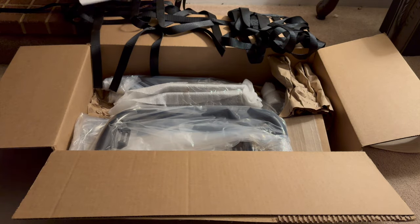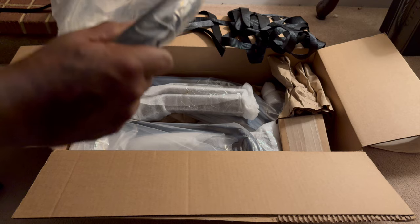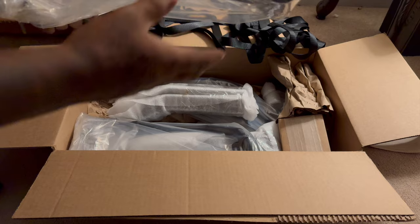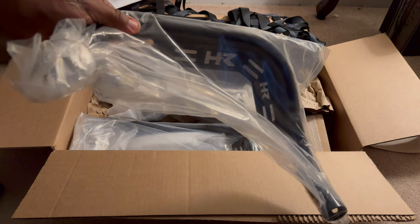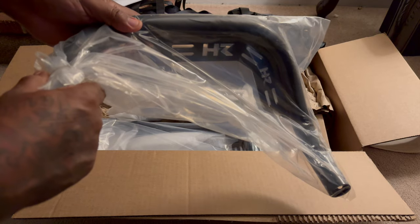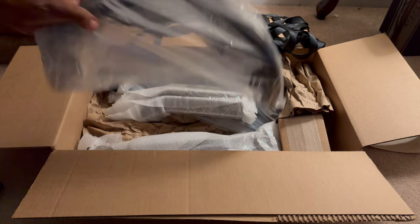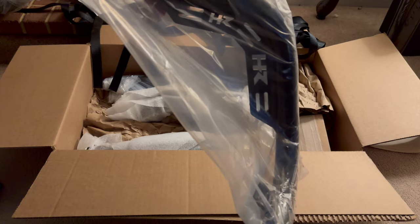All right, let's check out the goodies. Check out some of this good product I've been waiting on. All right, this looks like, let's see, can we figure this out together? Oh yeah, I got it. I guess this is gonna be the back of the heel guard, if I'm not mistaken. What y'all think? There we go. Sit down over here. Here's the other side to it. Oh yeah.